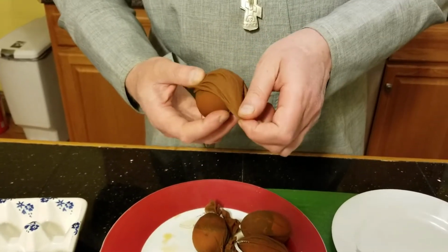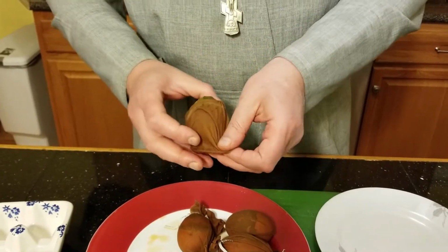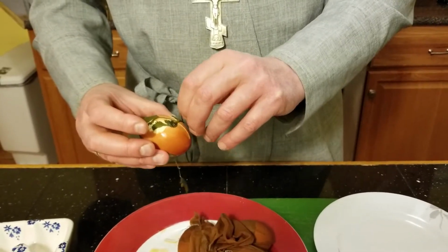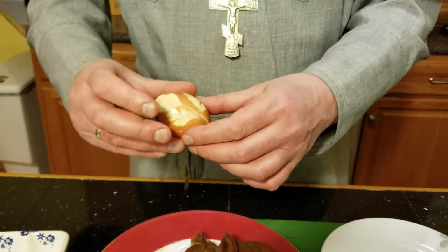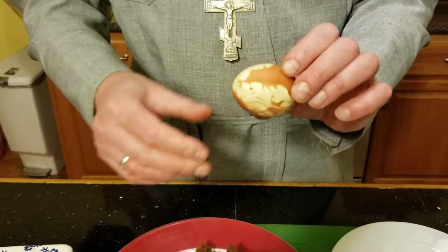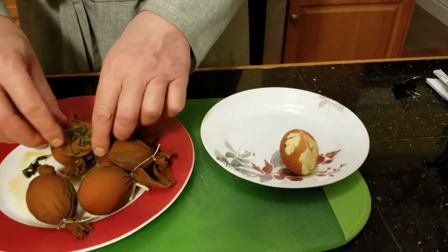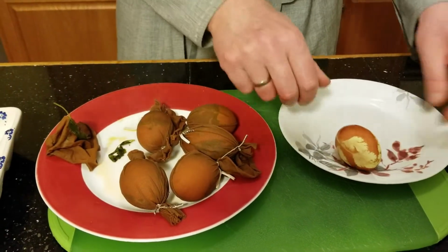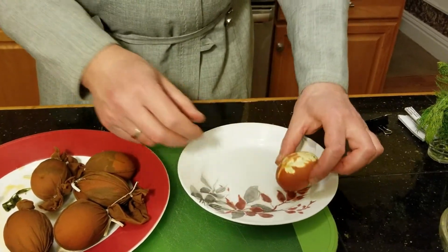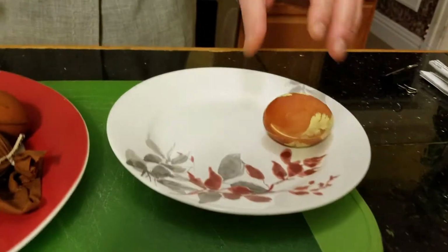So we have, see that it's still sticking, whatever we had still sticking on, but once you remove it, it has this pretty design. What do you say, honey? Beautiful. It has a little pretty design on it. Well, let's unwrap them all. But they came out pretty nice. I think with a little bit of practice it can be improved, but it's a pretty neat design, right?